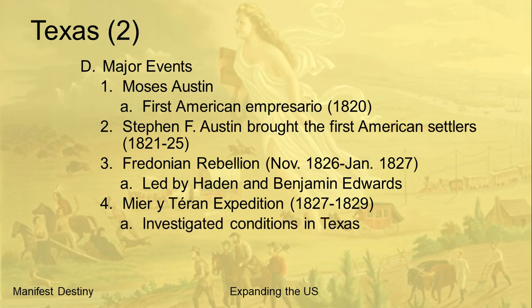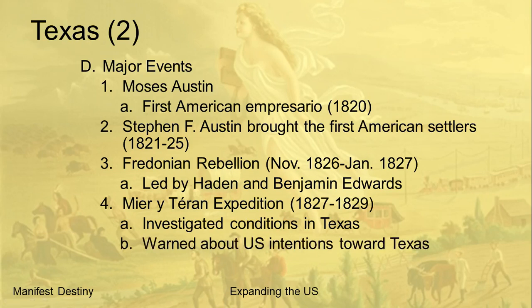And what they found is that Texas was becoming overly populated with Americans. Now, as a result, Terán, in his report back to the Mexican government, is going to warn about what the United States has planned for Texas. And he's going to advise the Mexican government to do things to rein in the number of Americans that are starting to cross the border into Texas, saying this is going to get out of control. By the time Terán issues his report, I think the ratio of Anglos to Mexicans in Texas was something like 7-1.